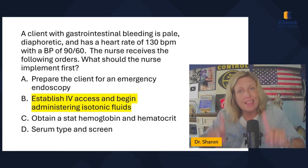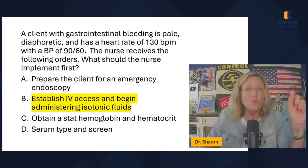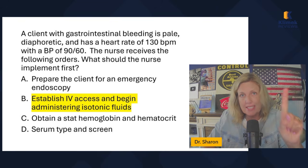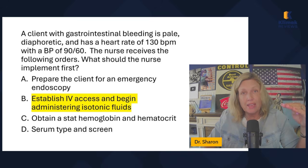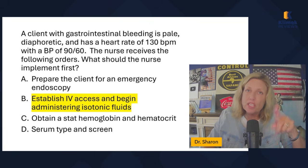Y'all, I'm just telling you, on the test, that is a testing strategy that will work for you when you get questions like this. And if you know how they write questions, and this is one of the ways they write questions, then you're going to start to see how many times you get questions like this. The question has the diagnosis and symptoms in the question, and then the orders or the interventions are all in the answers. And they say, which one are you going to do first? You go, I don't know. How would I know? I'm telling you how you know right now. So when you do your practice questions, pay attention. You'll see questions like this, and it will definitely help you.